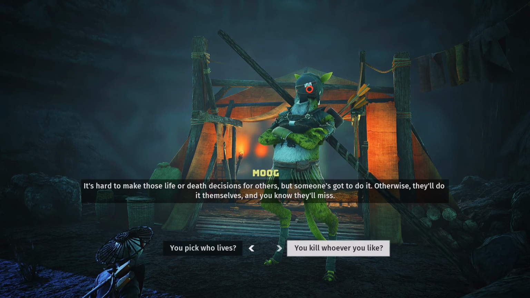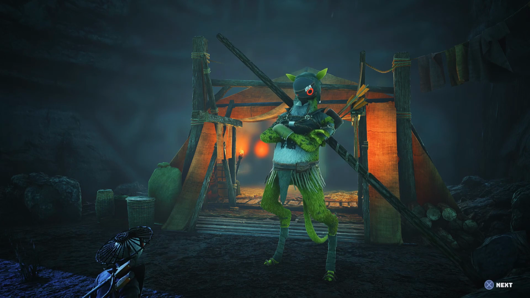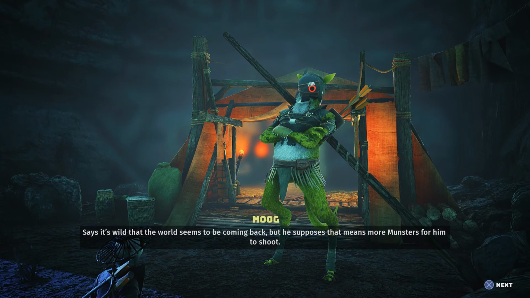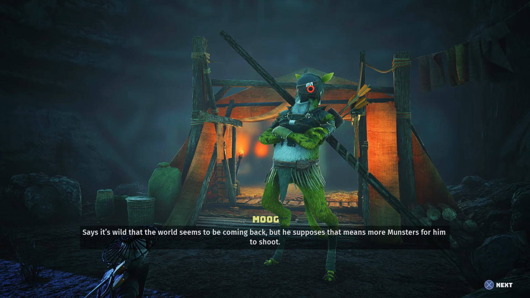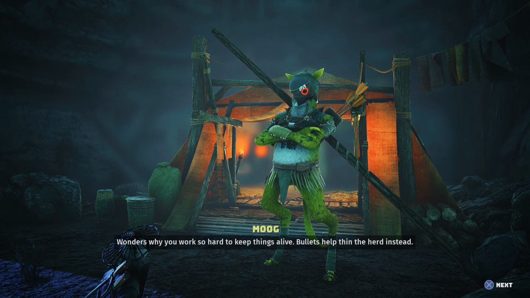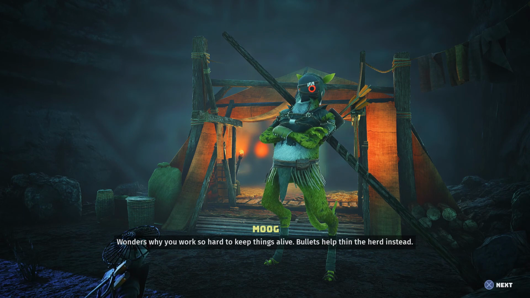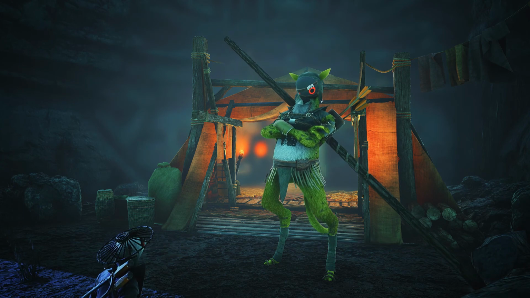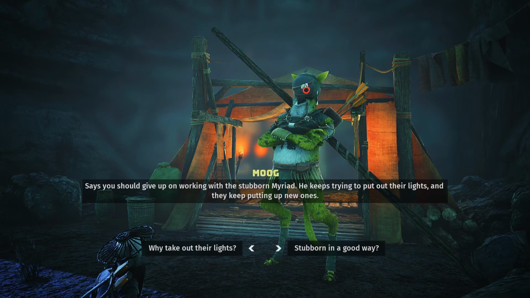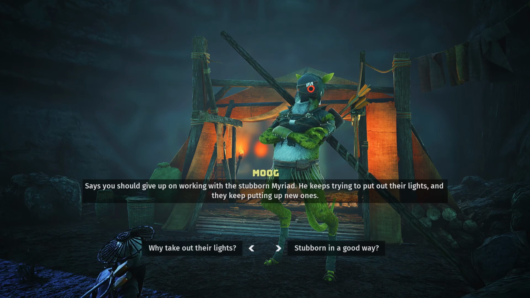Claims he mostly kills whoever he doesn't like. Says it's wild that the world seems to be coming back, but he supposes that means more monsters for him to shoot. Wonders why you work so hard to keep things alive. Bullets help thin the herd instead. Says you should give up on working with the stubborn myriad. He keeps trying to put out their lights and they keep putting up new ones.